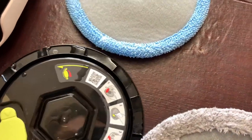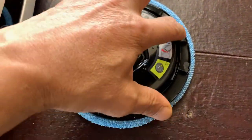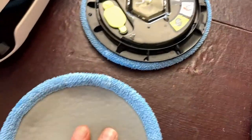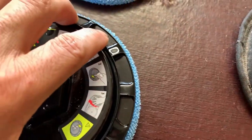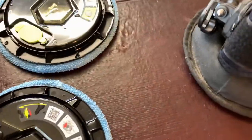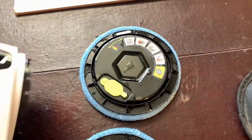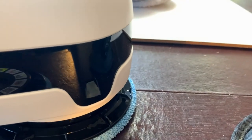So let's put it on. I'm gonna put it on first. And you have to make sure that it sticks out of the edges so this doesn't hit. Let me get the other one. Put this to the side. Take this one and put it on. So now let's put the actual disc on. I'm going to try to put it this way so that I don't spill the water. And hopefully it will go in. Okay, that one so far.